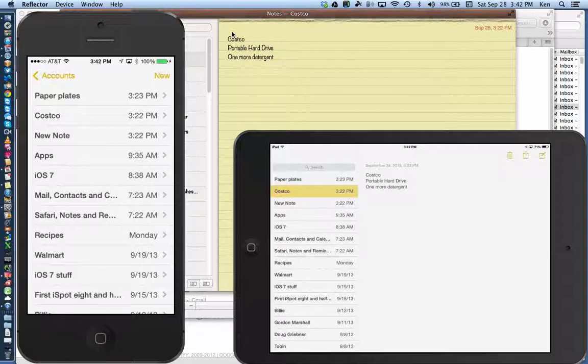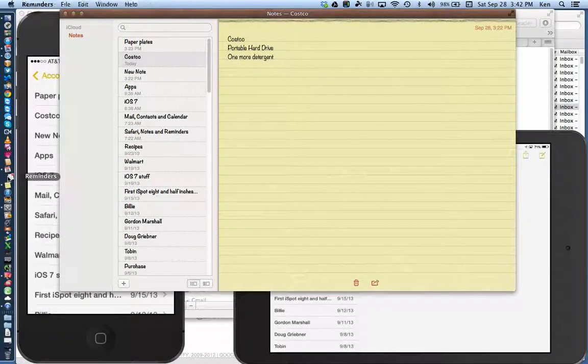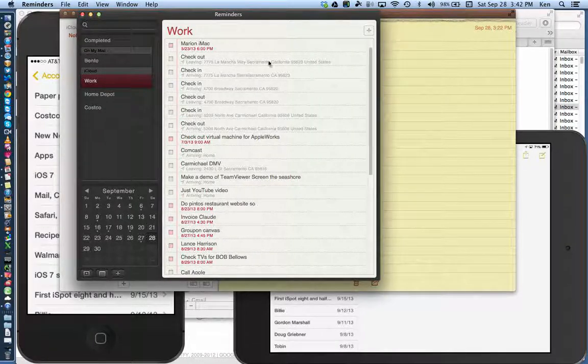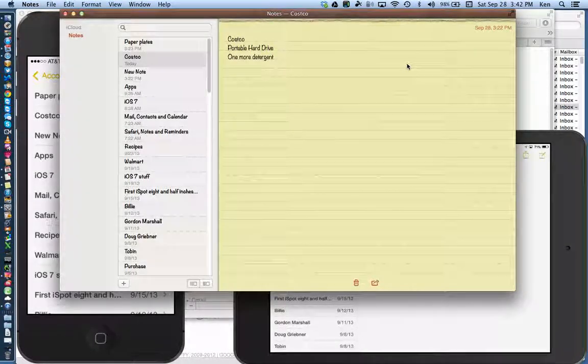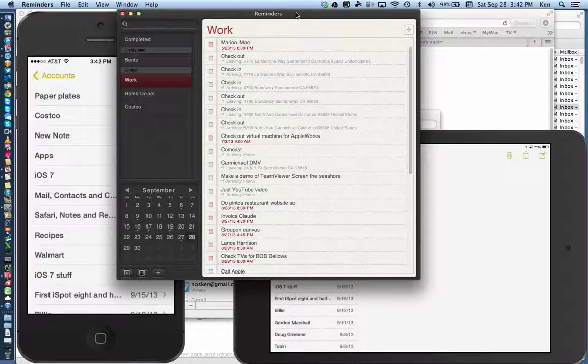All right. I did notes before reminders because it's really a precursor. So I'm going to go to reminders on the Mac first, and I'm going to show a couple things, and then we're going to walk through how to do it because I think that's the easiest way. So I'll go ahead and quit notes. Now, let's think about it a second.